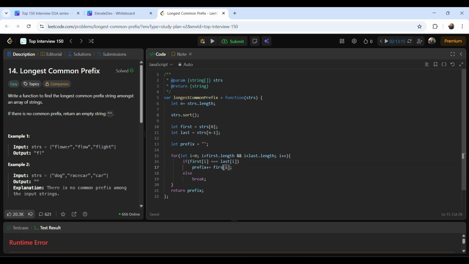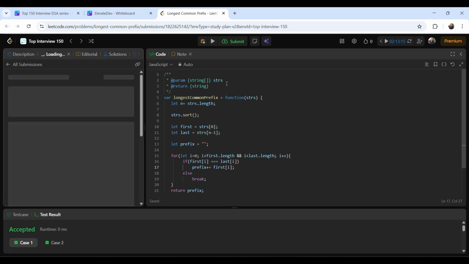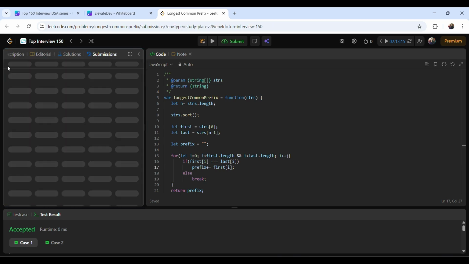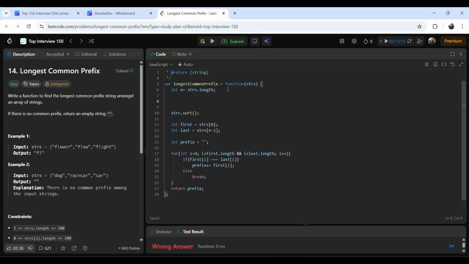Everywhere I have made some typo. Yeah, so the solution is accepted, and if I try to submit, it should get submitted. I have talked about some corner cases as well which we have to keep in mind. This is already accepted, but let's see how we code those corner cases.